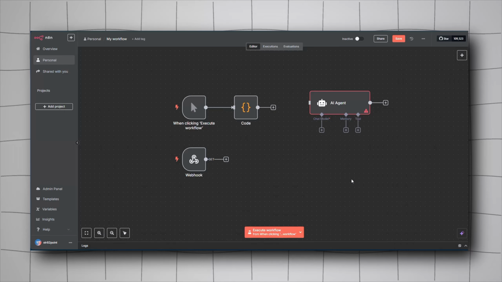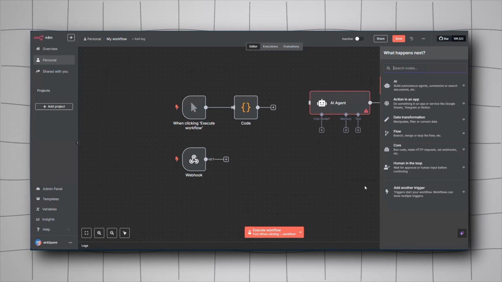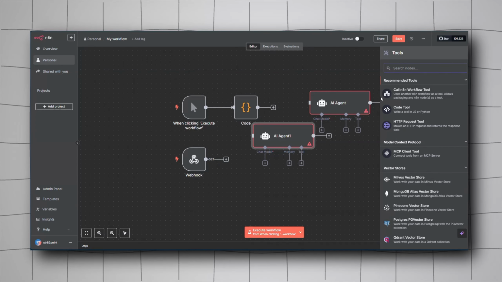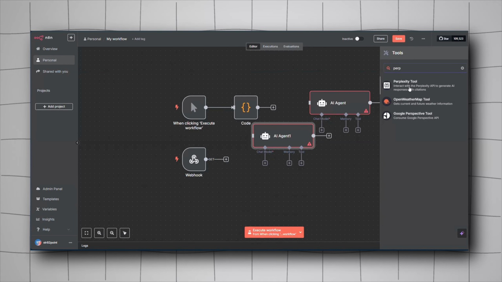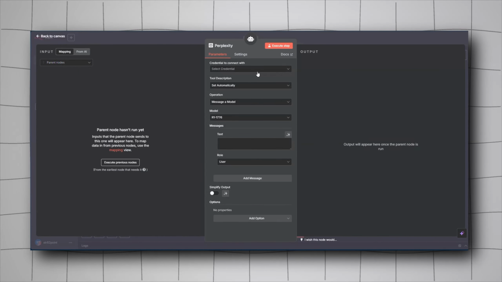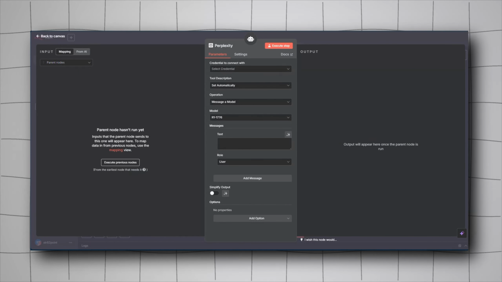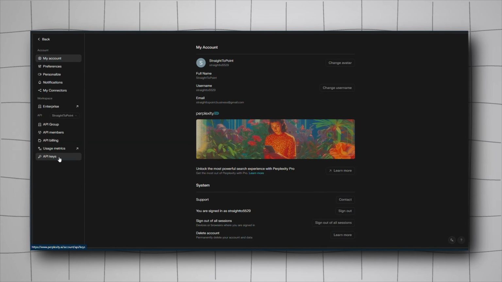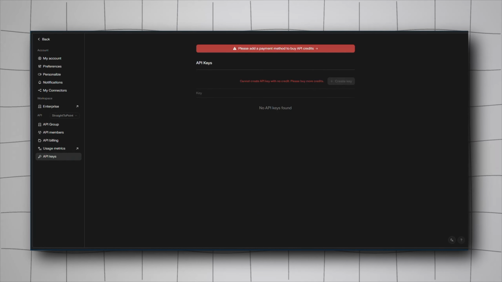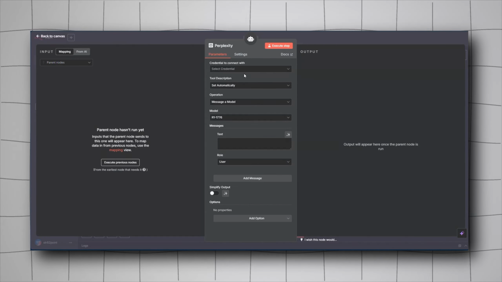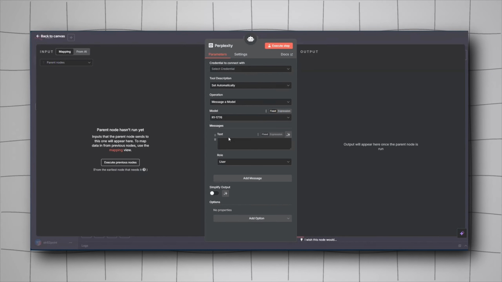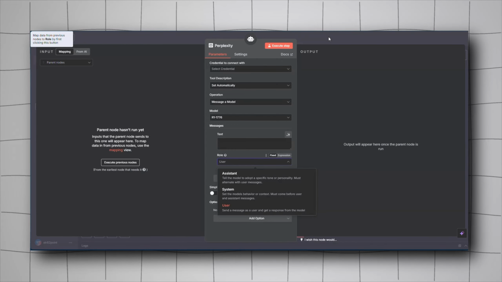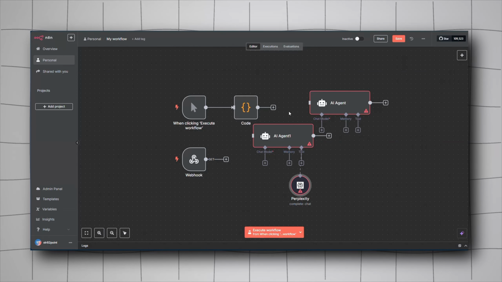Well, you just add your agent. If you don't know how, just click Add Node, AI agent. You'll have the agent, then go to tool and write Perplexity. And now all you have to do is enter your credentials. If you don't know how, just go to Perplexity, go to your account, go to My Account and API keys. Here, generate the key, bring it back to N8N, and boom, you will have your credentials right there. You can select the model, you give the system message, the role, you can do all of that stuff. So it's very helpful. It's less clutter again.